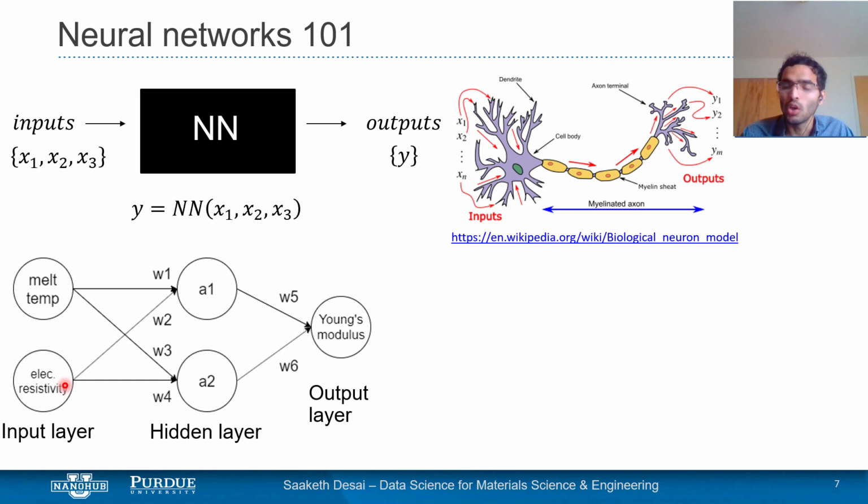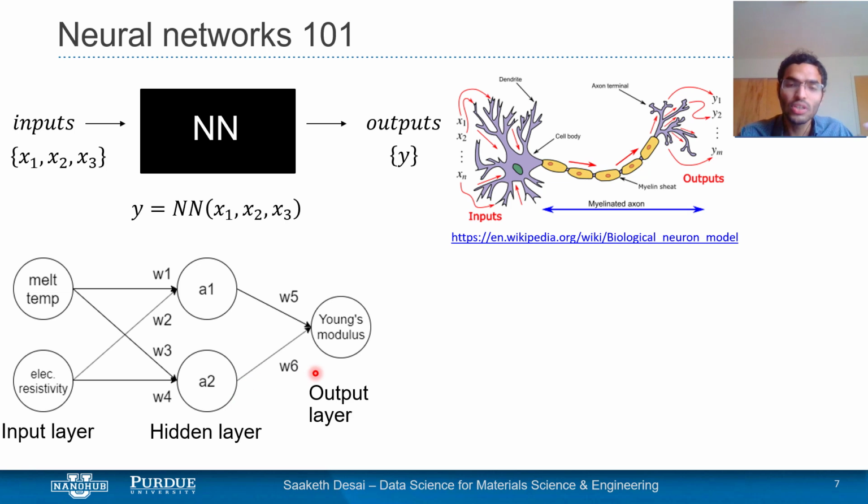So when we take a look inside this black box, what we find is a structure like this. So we have an input layer, which is the melting temperature and the resistivity, the two inputs in this schematic. The output layer, which is the Young's modulus predicted by the network, and a hidden layer, which consists, in this case, of two neurons, A1 and A2. Now, a general neural network, like the ones you will train in the hands-on session or the ones that you saw in the research-grade examples, will have many hidden layers with many different neurons. But for this example, we will stick with one hidden layer that has two neurons, A1 and A2.